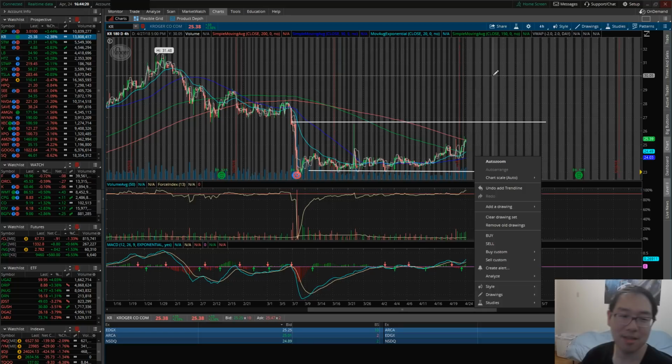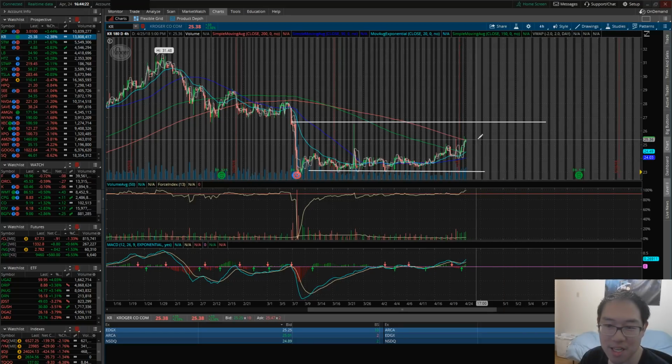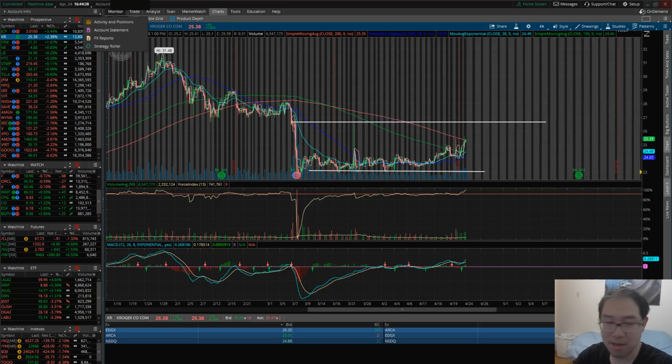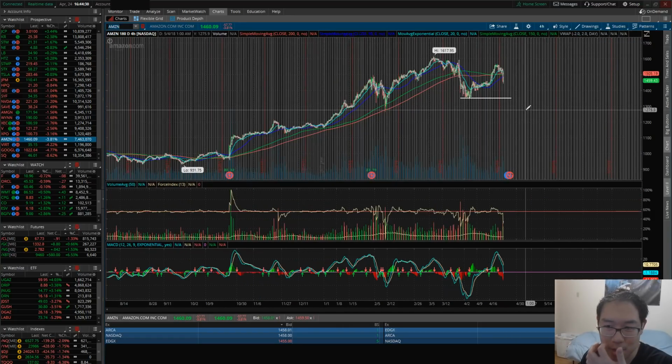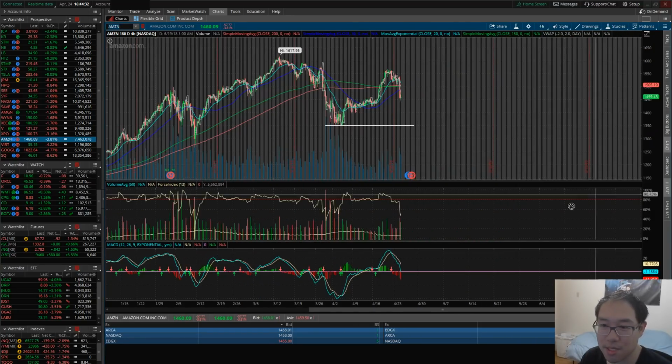Not too bad if it comes down to the EMA. If it doesn't come down to the TEMA, not getting in, right, guys? Take a look at Amazon. This is not something that you guys called out, but I just want to show you guys Amazon. Amazon, once again, showing this downtrend following the markets today. It might be presenting another buying opportunity.